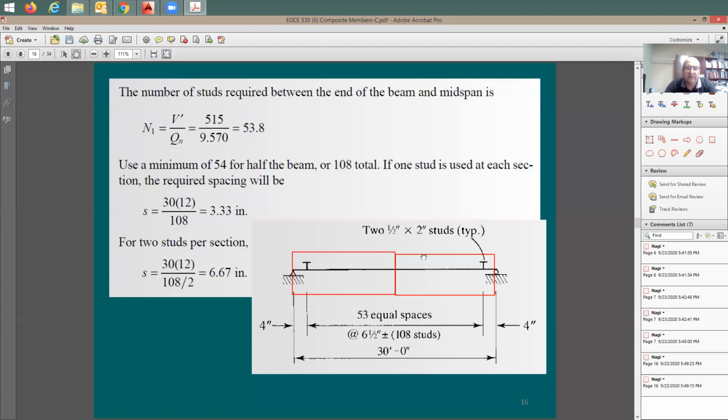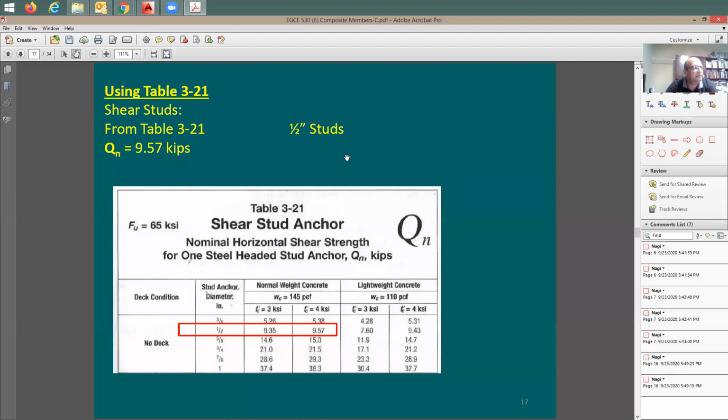And in reality, you may not need all of that. But this problem is based on the fact that you're shooting for fully composite action. And usually in all the problems here, we say, this is the way we start, we say, consider that you have full connection between the concrete and the steel to push you to use the full composite action. Okay, good.